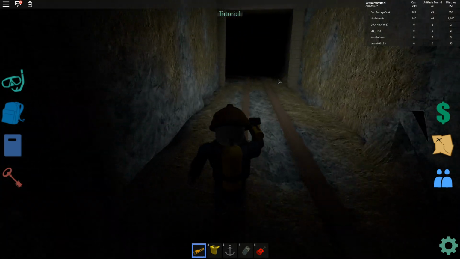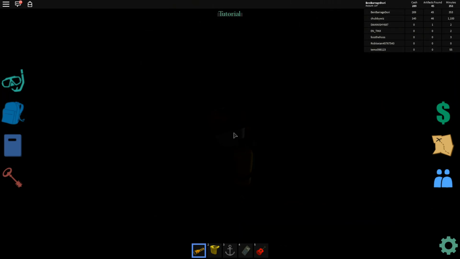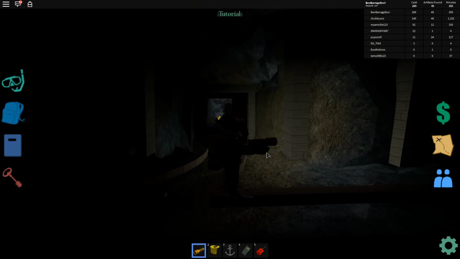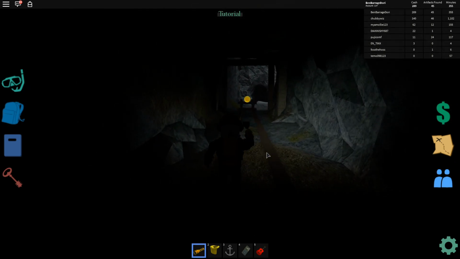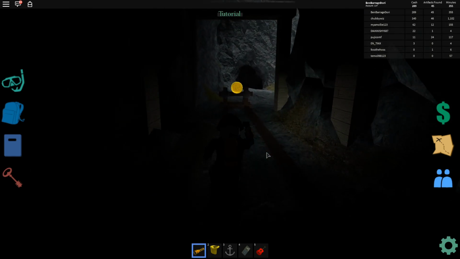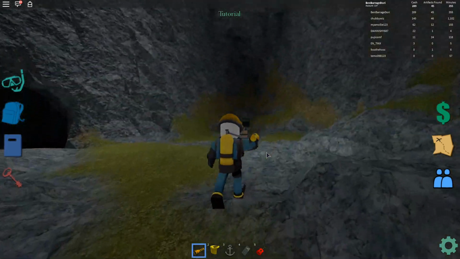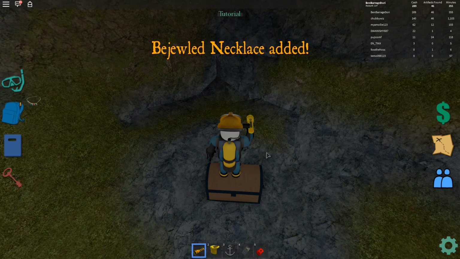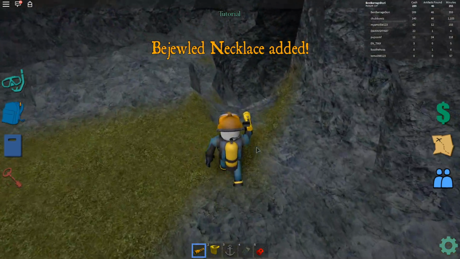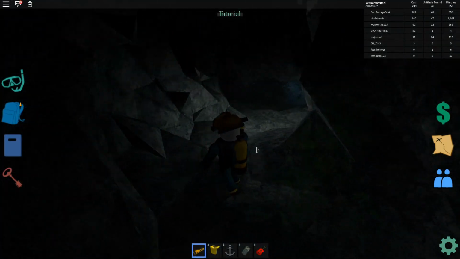Wow. Exploring this place for the first time. What is that? Can we use that? Oh, so dark. Okay, so dark. Super dark in here. There are two ways. Let's go this way. Exploring this place here. What? There's a treasure chest here. Let's see if we can open it. Ooh, we got an artifact, guys. Let's go in here. Super dark in here.